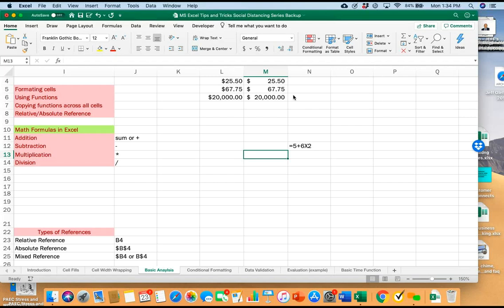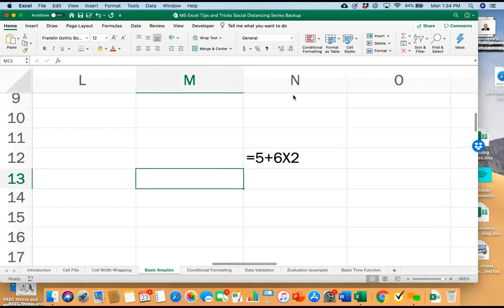So what that says is we always do parentheses, exponents, then multiplication and division. A lot of times they're in pairs, so it doesn't really matter what order it is, but multiplication and division has to be done before addition and subtraction. The same thing with addition and subtraction: generally it doesn't matter what order you do them, but they have to come after multiplication. So in this problem, you would do 6 times 2, which is 12, plus 5.